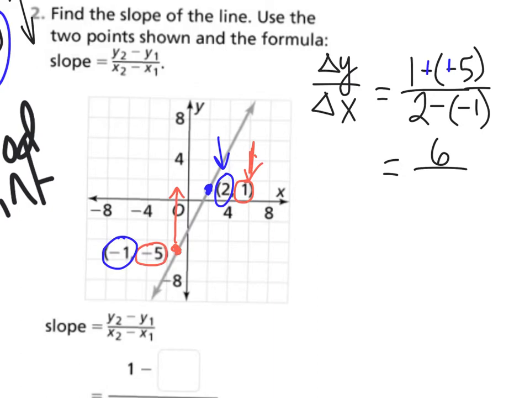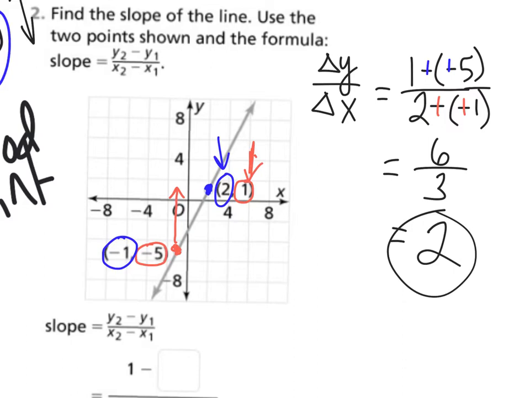So that would be an easy thing we can check for. Add the opposite basically makes that 2 plus 1, which is 3, and then 6 divided by 3 is 2. So the slope of this line is 2 if we've done this correctly. And again, think back to what we talked about a minute ago with the directions. The direction that this line's going, does this look like a positive slope? Yes, hopefully. Okay. And so since this is the right direction, then we're probably okay.